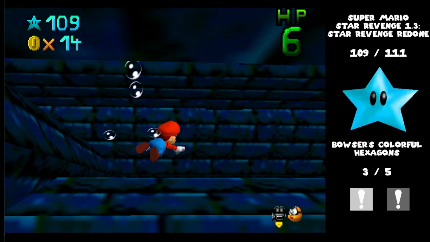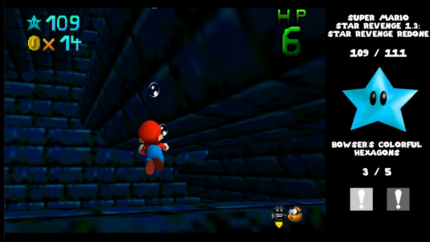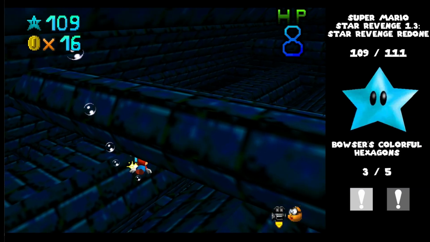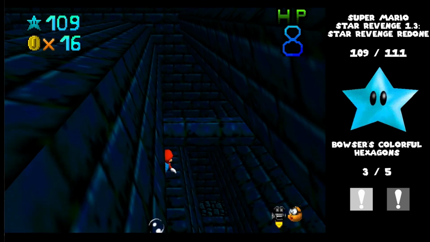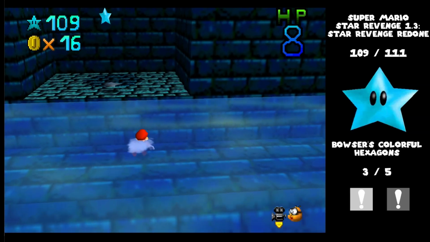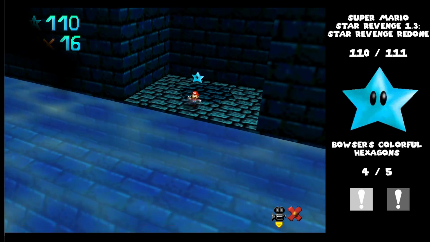Oh hey, there's a bub in here. For Cheep Cheep. Just the little guy swimming around, just hoping to maybe be your downfall. There it is! It's actually hidden pretty well. Okay.